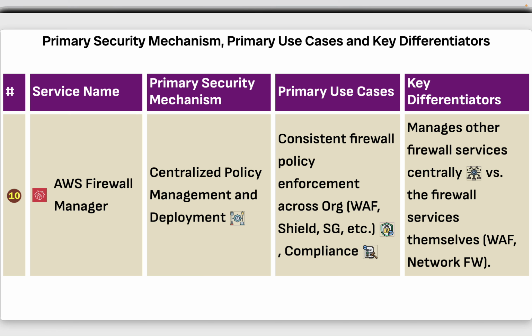Key differentiators are it manages other firewall services centrally, and these are what I just talked about: WAF, Shield, security groups, etc. versus the firewall services themselves. So you can directly manage or you can centrally manage. So directly manage again WAF and Network Firewall, security groups, or you can come here and manage them.